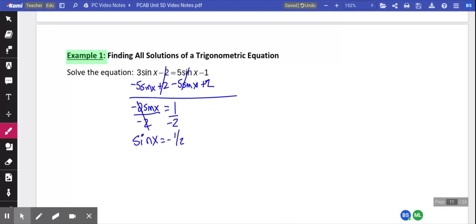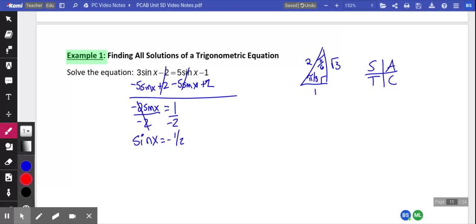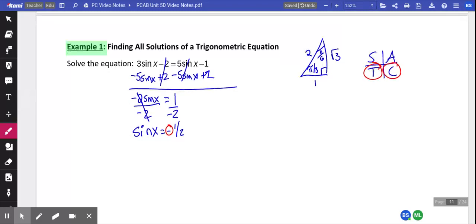So the first thing that we're going to think about, and this one I'll draw the triangles to walk through it, is that in our 30, 60, 90 triangle, we have a ratio of 1/2 that occurs. And then we also need to think about ASTC and say, all right, well, sine is negative, since we are negative here, in what two quadrants? That would be in quadrant 3 and quadrant 4. So from the 30, 60, 90 triangle, what this is going to help us with is what our reference angle is going to be, right?